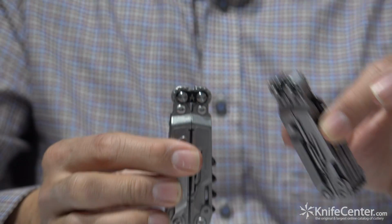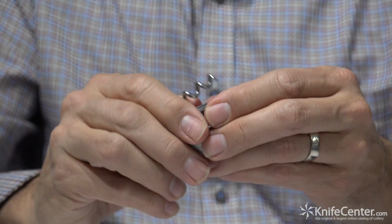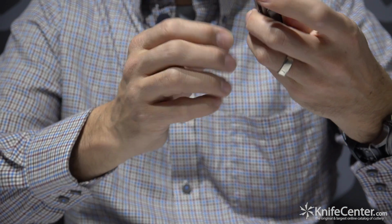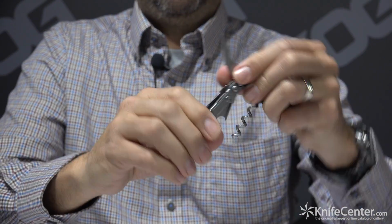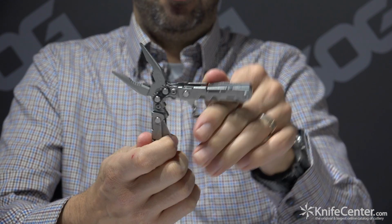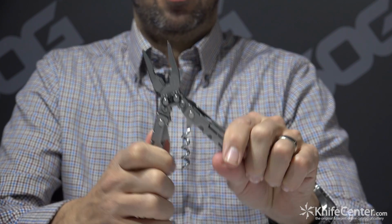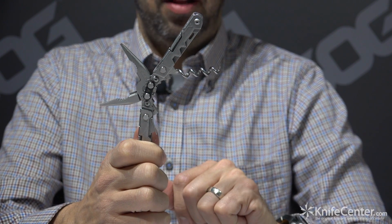And the Power Leader is just like the Power Pint, except we lost the scissors on there, but you gain a corkscrew wine opener. And this is a really cool wine opener. You just manually screw that in, and then on the opposite handle, we included the foot for leverage. So you can screw the handle in, and you can pull the wine cork out using the foot and the leverage there. This goes against the lip of the bottle. When you have the corkscrew in, you can just lift the handle up, pulls the cork out, that gives you a little bit of leverage there.